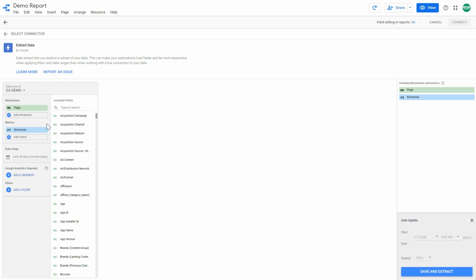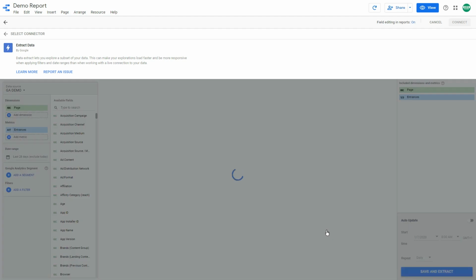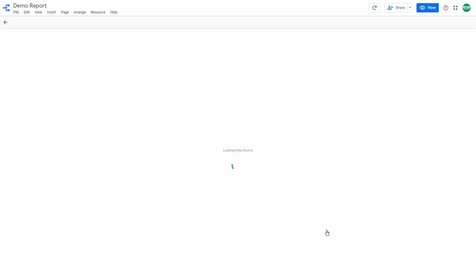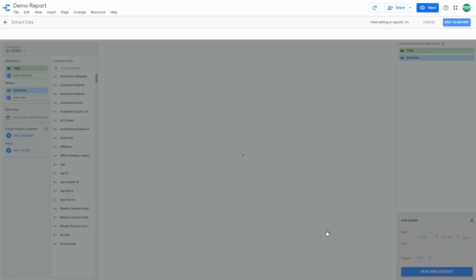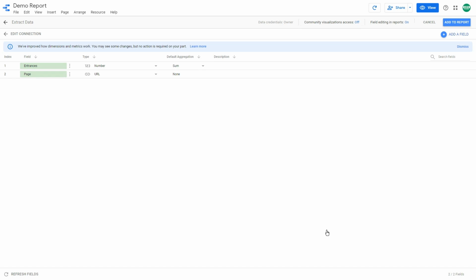You can add a lot more dimensions and metrics, but only ones that are actually important for you in this particular dashboard or report. So you won't have any other fields that you're not interested in, okay? So that's why this will be faster than querying the data using the standard connectors, because this solution will actually store the data in Data Studio, not in the connector, not in Google Analytics. It will store the data in Data Studio, okay?